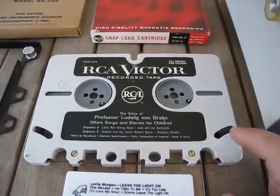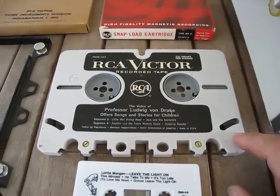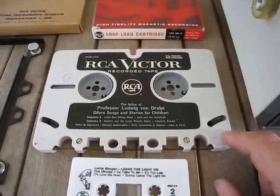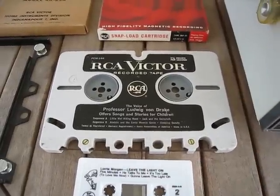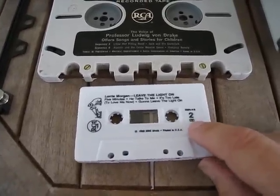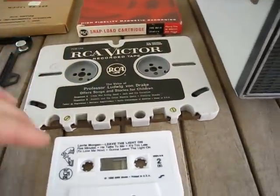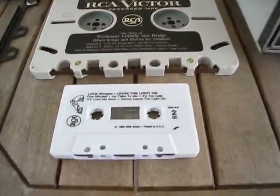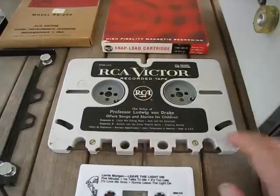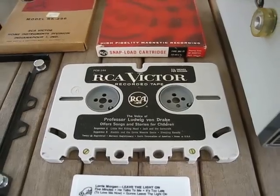Looking to the side, this is the size of the tape this machine uses. This was an excellent design, one that just never took off — and a lot of that was RCA's fault for not licensing their product quickly enough. There wasn't much available on tape for customers from 1957 through the end of the entire series. Later on, the format evolved: you went from standard reel-to-reel tape down to a thinner tape — I believe this is an eighth of an inch — in a much smaller cassette. This was later used in cars. It was an excellent design that should have taken off. It was a lot easier to handle than reel-to-reel tape; you didn't have to worry about threading because it's all built in.